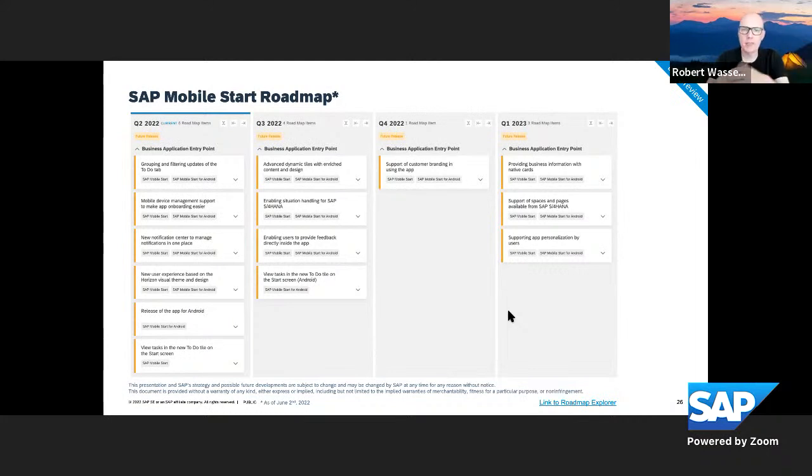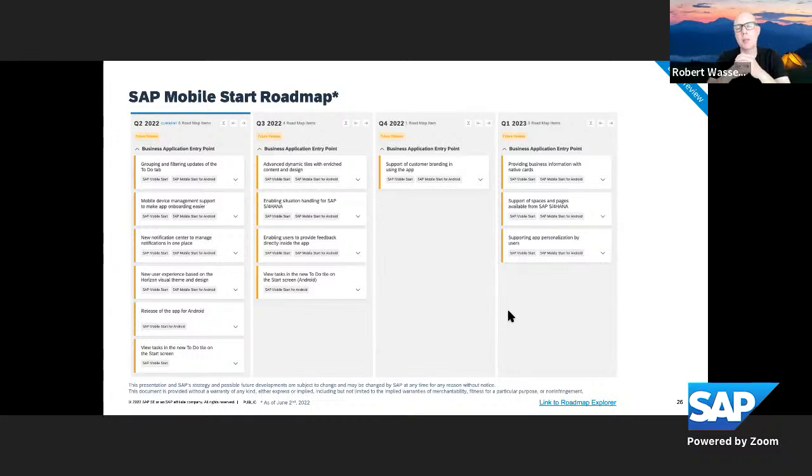So for the monitoring tiles, this could be an indication in green or red arrows, something in that area, which we plan to deliver with these advanced dynamic tiles.